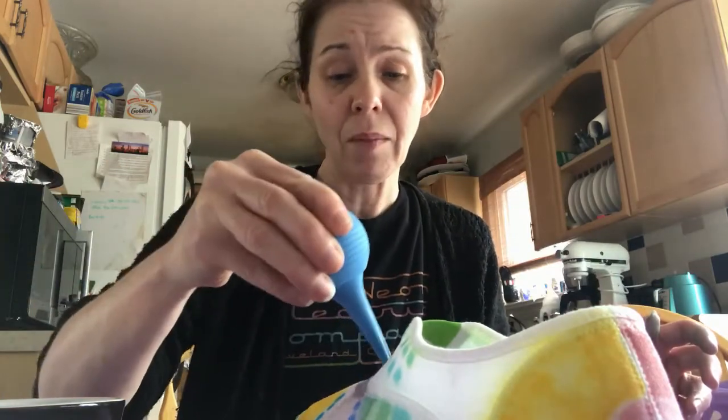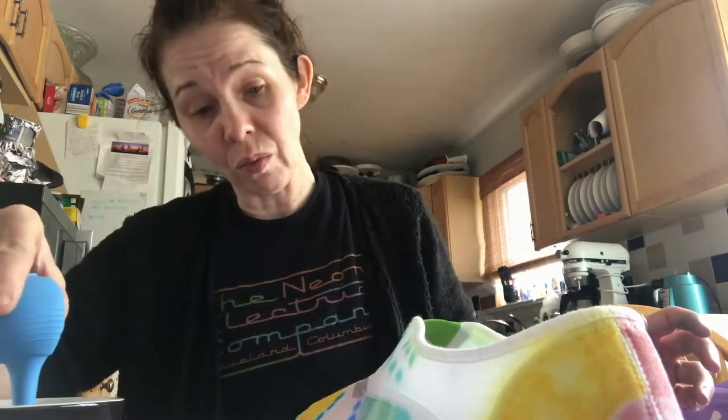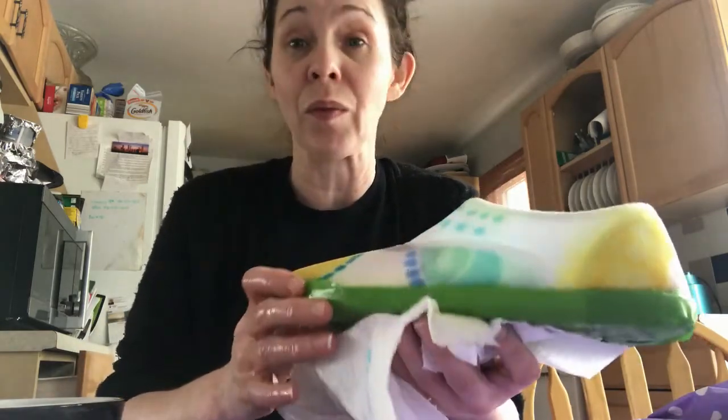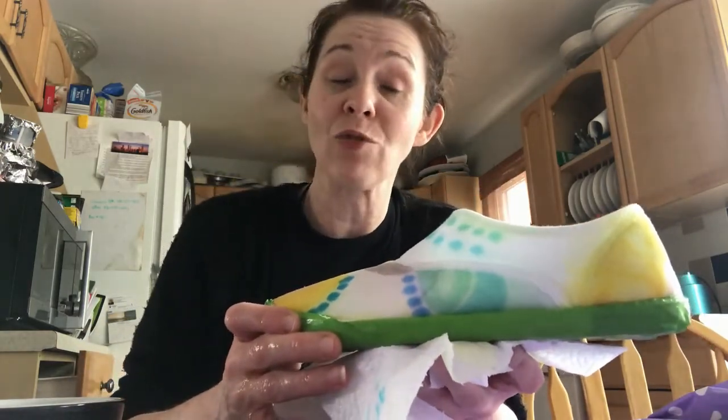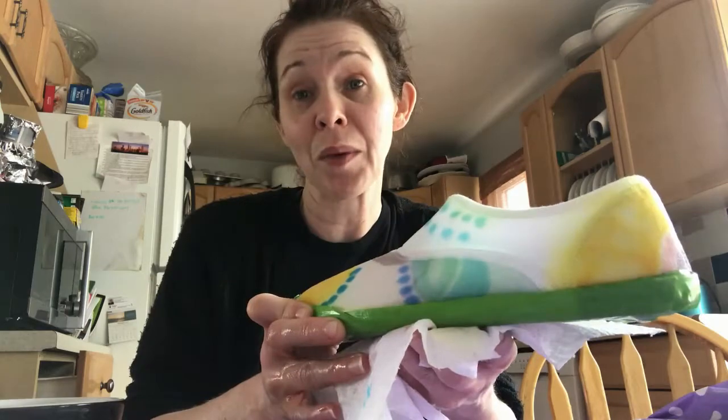Maybe I didn't add enough color close enough. I might have to let this dry and then go back through it and add more color so that it blends a little bit more. This might take longer than 10 minutes, to be honest with you. I soaked this puppy through. So I'm gonna let this dry to the touch, and then I'm gonna add some more color and try it again, and I'll show you guys what happens.